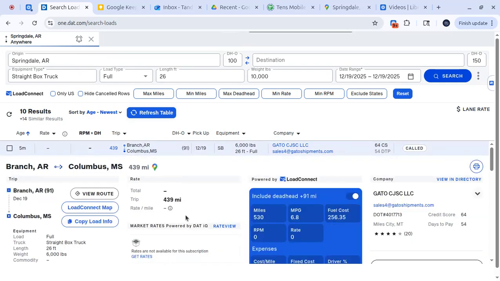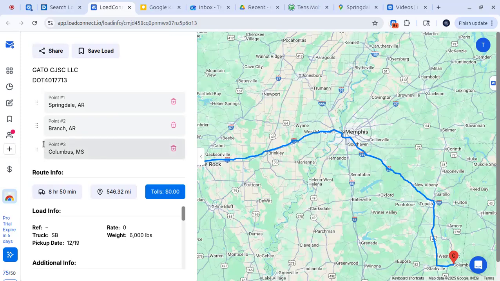And when you click, you get to see a Load Connect map. What's cool about that map is you have an option to actually change the pickup points, because sometimes the point that is posted as the pickup on the load board is not the same as where the actual pickup is when you call the broker.